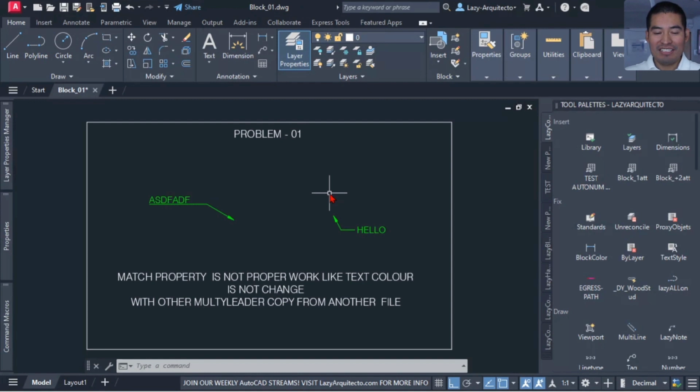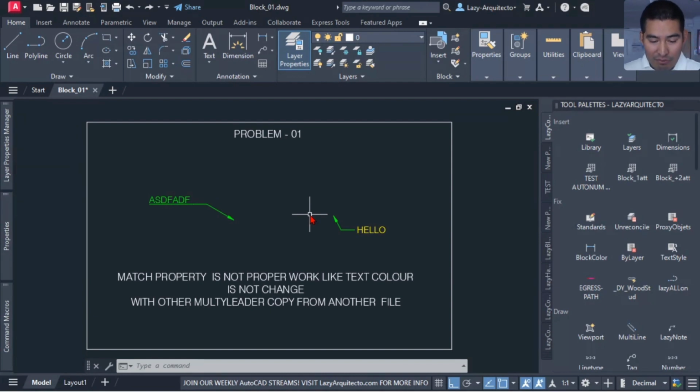We want to understand how multi-leaders work or behave. So I'm gonna do Control Z to undo that, because again, that's not the right way to just overwrite properties here and there and make a mess, right? When we send this drawing to other folks, oh my god, they're gonna suffer by changing some of these properties.